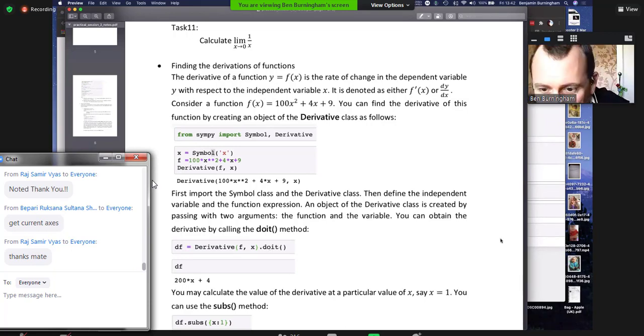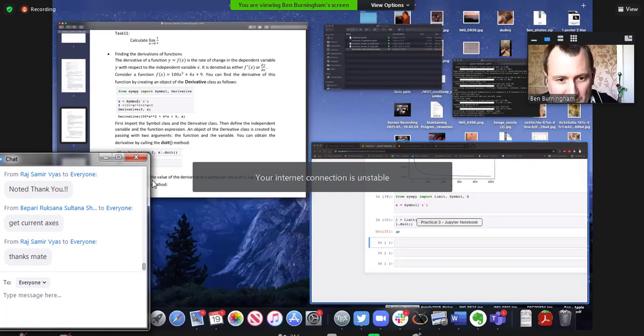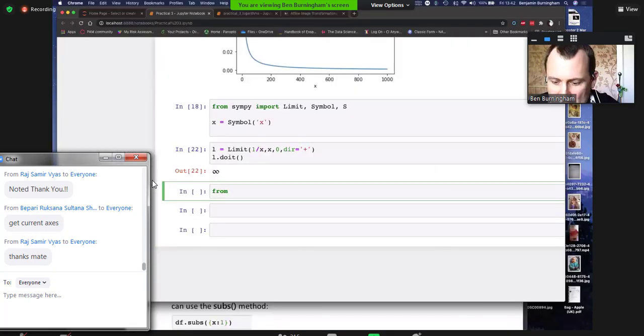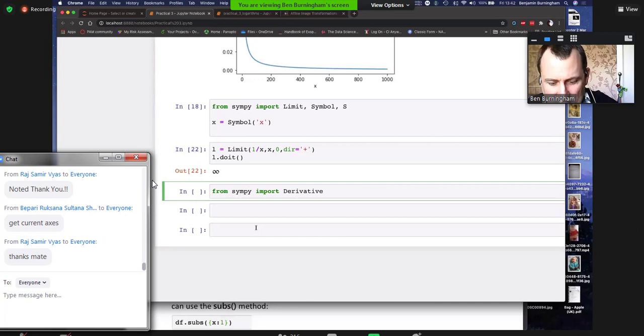So we've already got symbol imported, so from SymPy we're going to import derivative. And we've already got X set up as part of the symbol class.